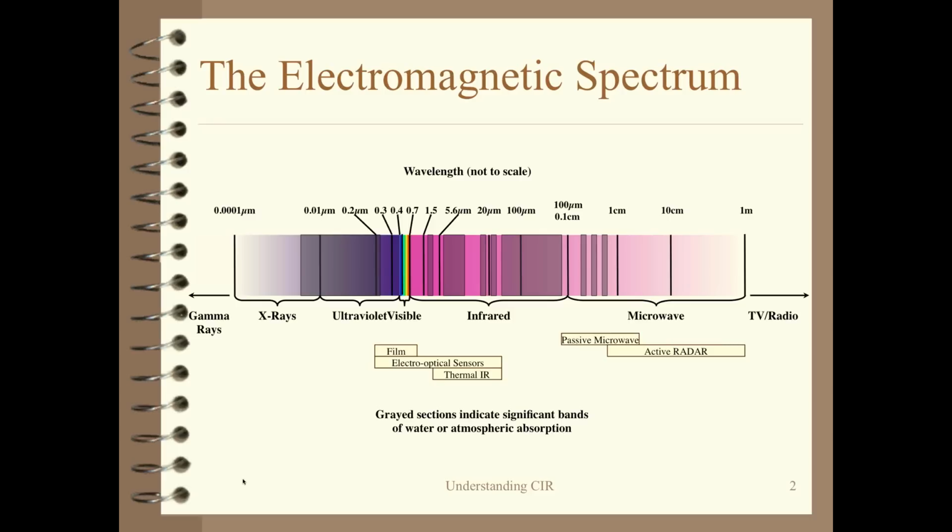So again, it all starts with the electromagnetic spectrum, and I think we're all familiar with this. Probably in kindergarten you got to take a prism and divide the white light coming in through the window of your classroom into the various colors, and we realize, as we see here, that the visible portion of the spectrum is a very, very small portion of what we can actually sense.